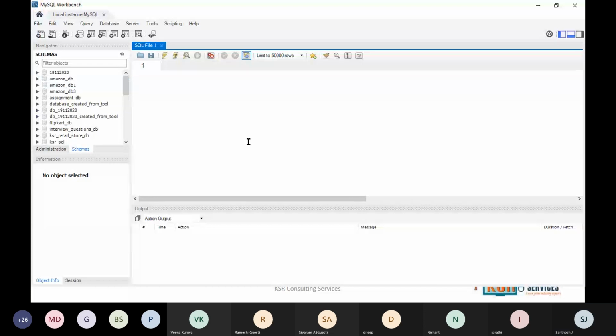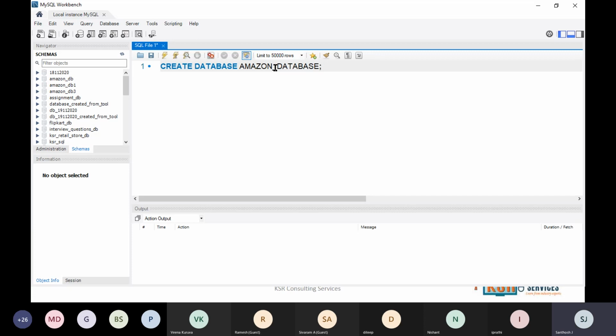I will write the first command: create database. Let me create a database, and I'll name it Amazon database.